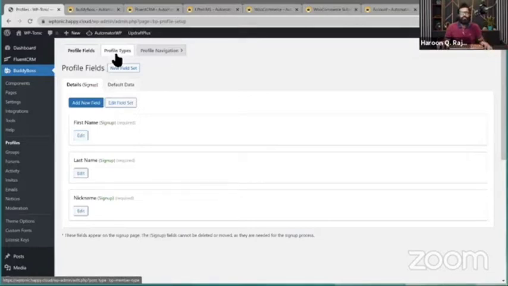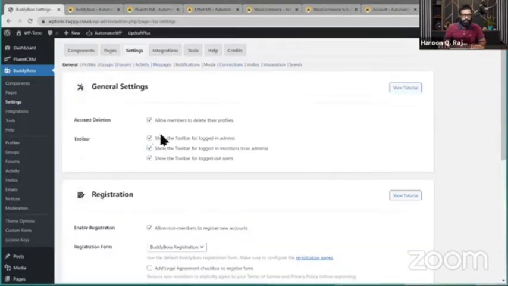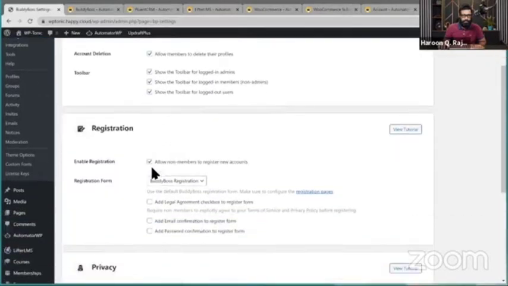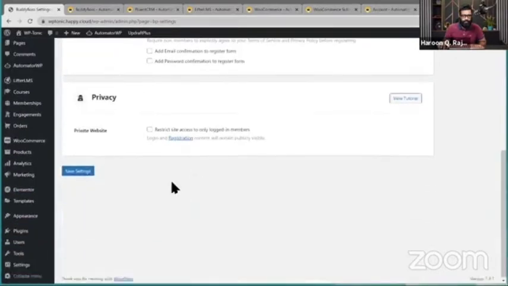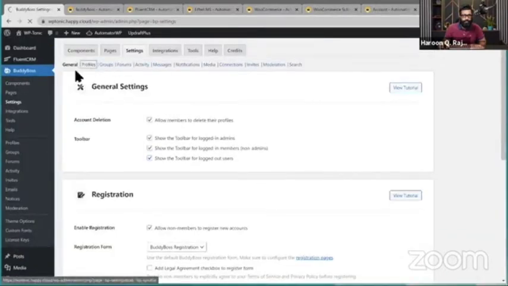It's going to appear all across the social network front end next to someone's username, and it's going to make it obvious what role they have, be it in comments, be it in the user's list, etc. So in BuddyBoss, once you have enabled profile types in settings, let's take a look at that first. As soon as you enable profile types in settings, somewhere around here, under profiles.